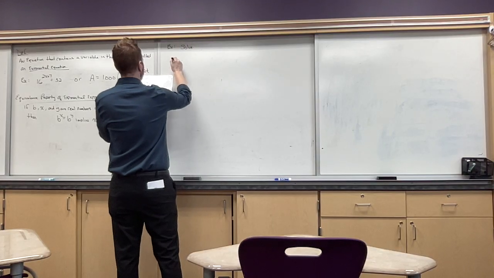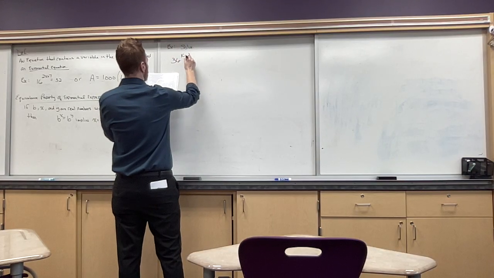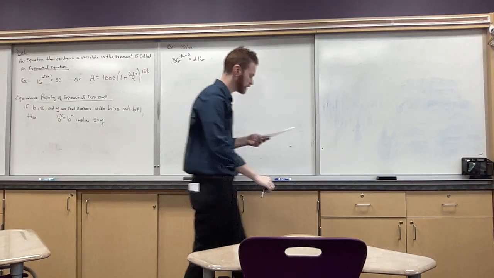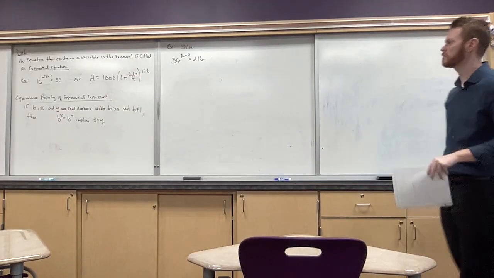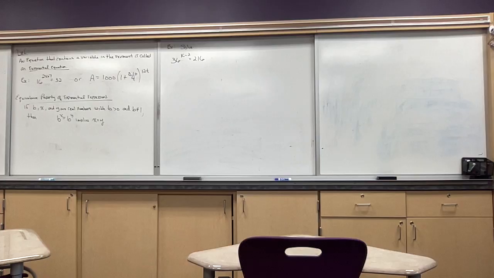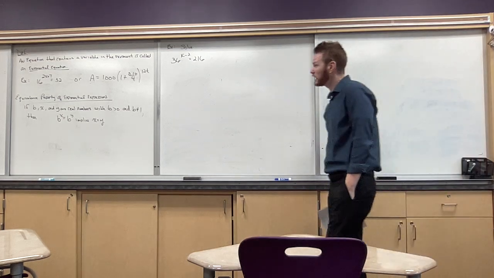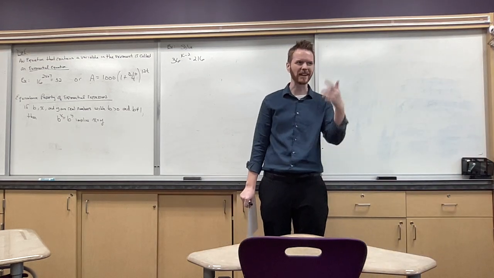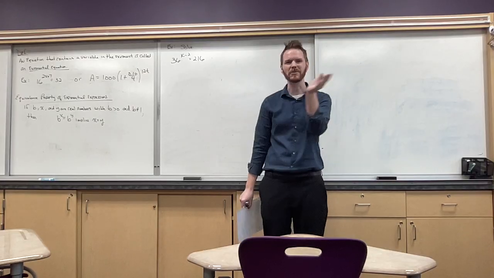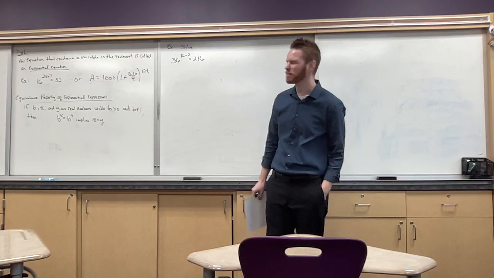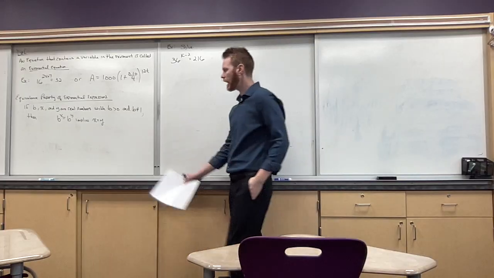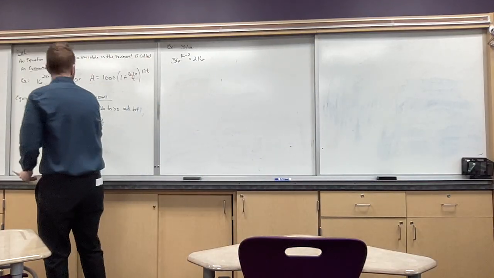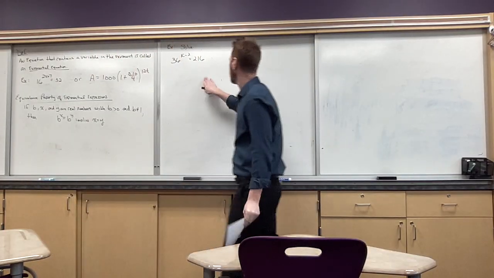So solve. Let's say it had something like 36 to the k minus 2 equals 216, and I want to figure out what k is. Now, I suppose you can guess and check. Can you find values of k? You subtract 2, raise 36, and see if you get 216. Yes, you could. Not the most efficient way, right? So how can I use this property to solve this a little more efficiently?